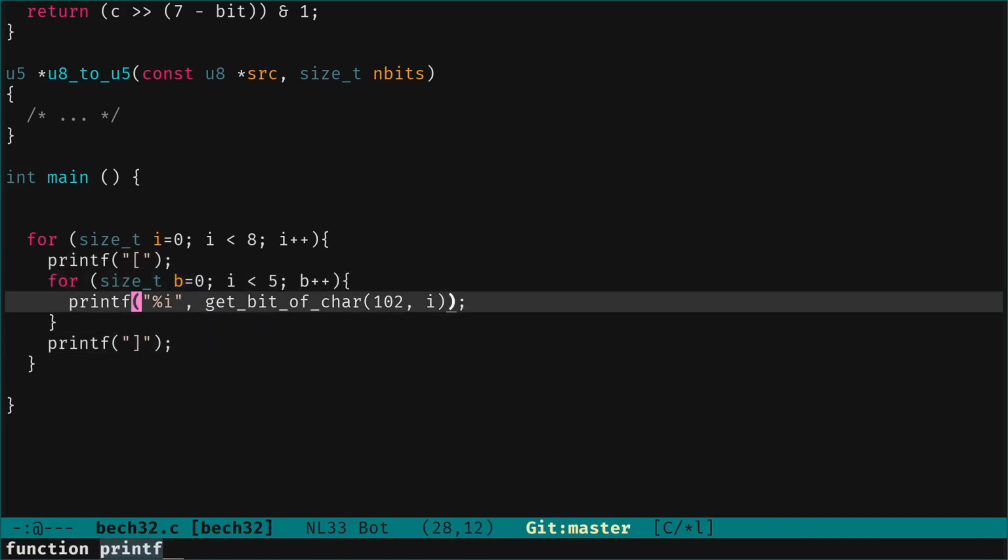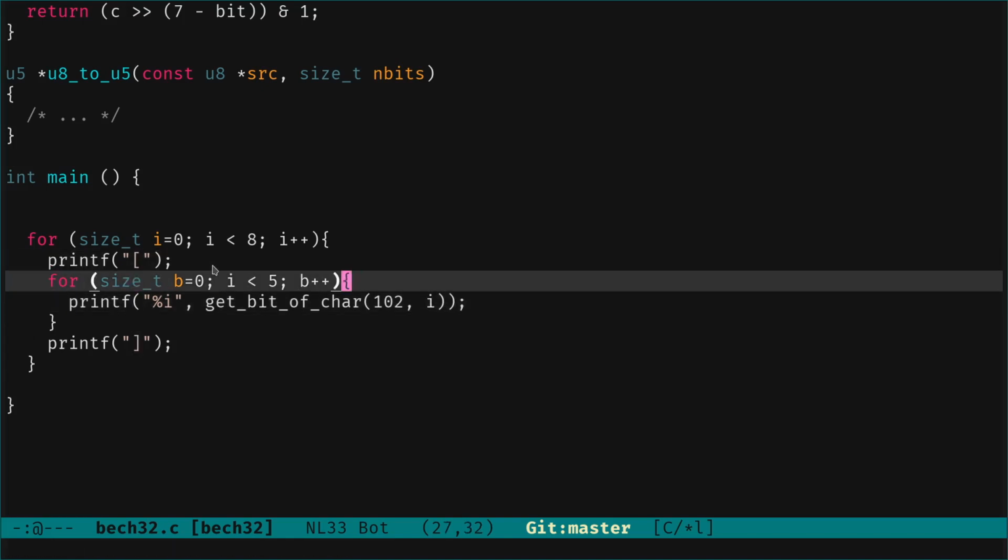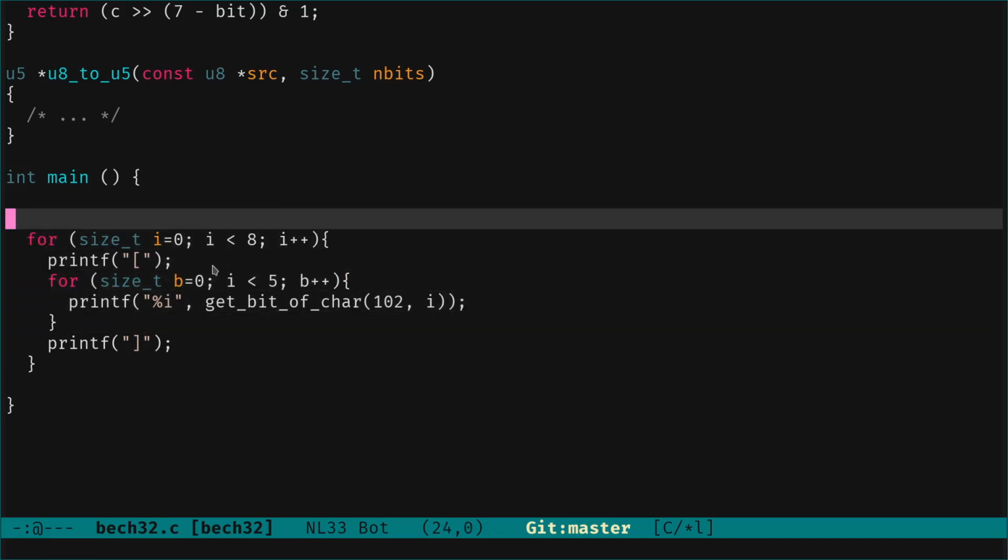We have that, and we print the bits. I don't think we are going to have any trouble doing that. This is not the right answer, but let's see what we get. It runs too much, so something is not done the correct way.